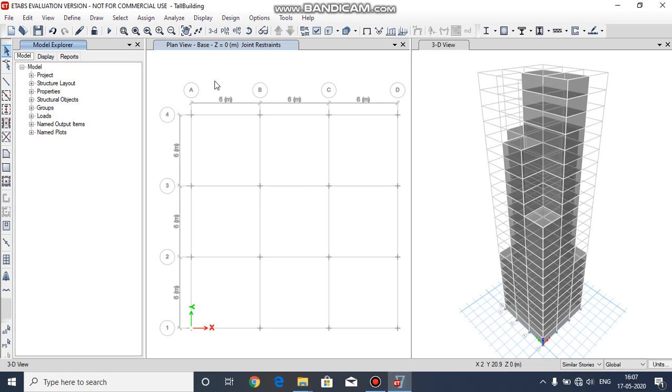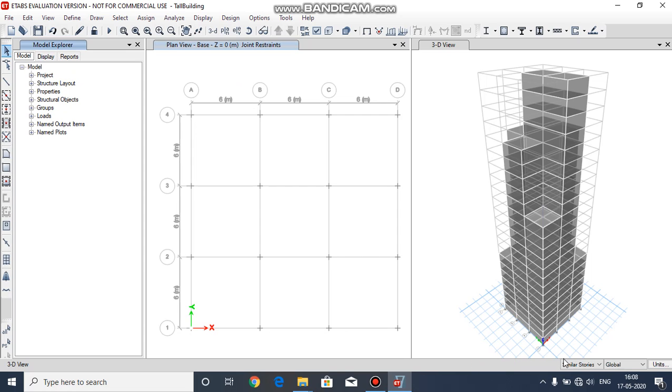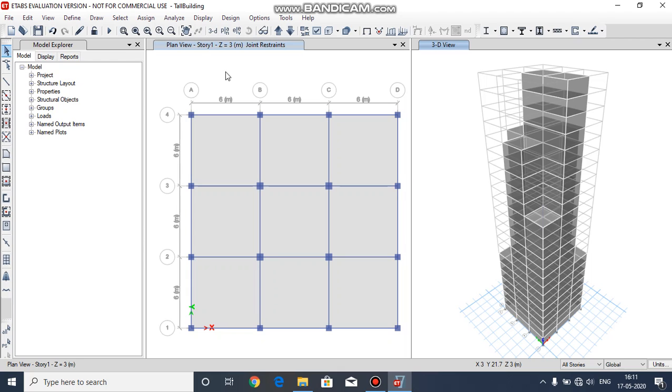Now we have to assign loads on the created model. First, let us assign the dead and the live loads. To assign the dead load, select the All Story option from the list. Select all the slabs.